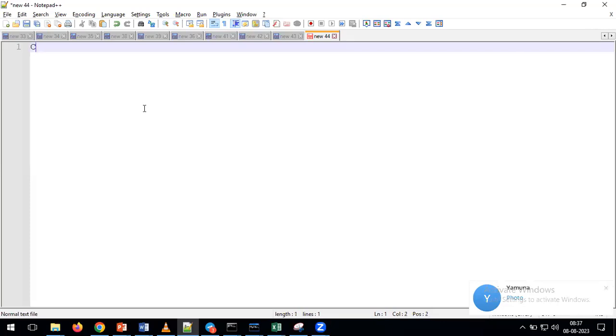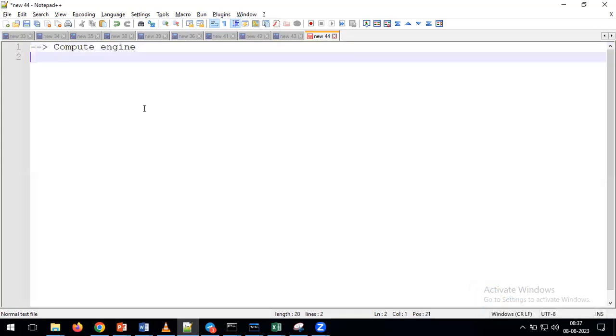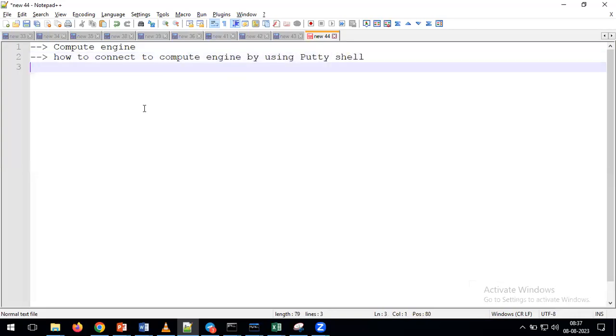So as part of yesterday's session, we discussed compute engine. After that, we discussed how to connect to compute engine by using PuTTY shell. In this process, we discussed PuTTYgen to generate the keys.